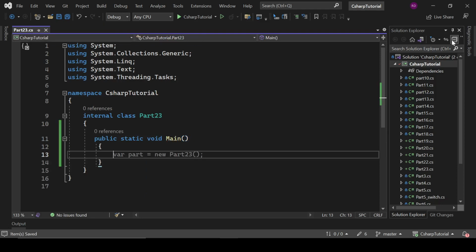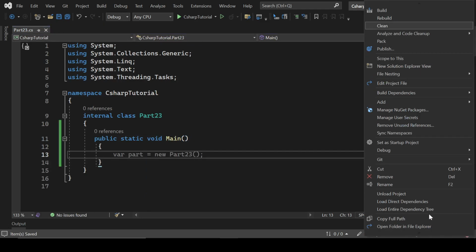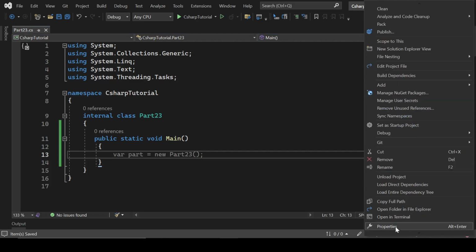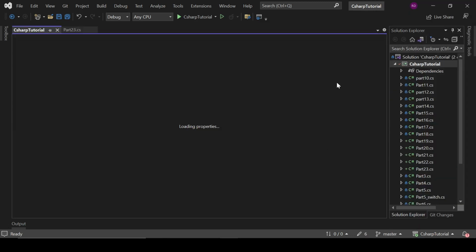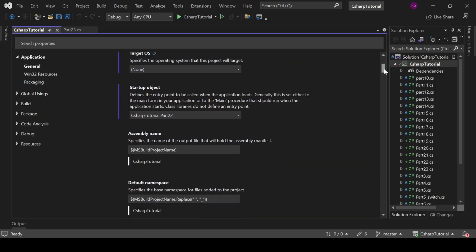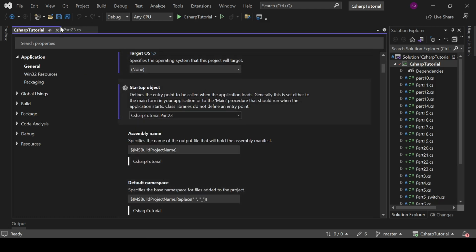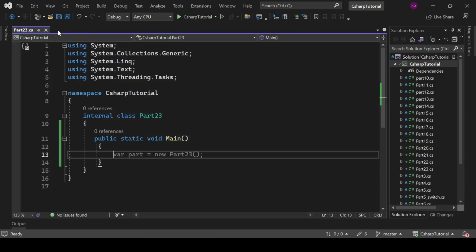Now what I have to do is right click here and move to the properties. Select properties and change this default startup project, which is now part 23. So we are fine now, and we can execute our code.